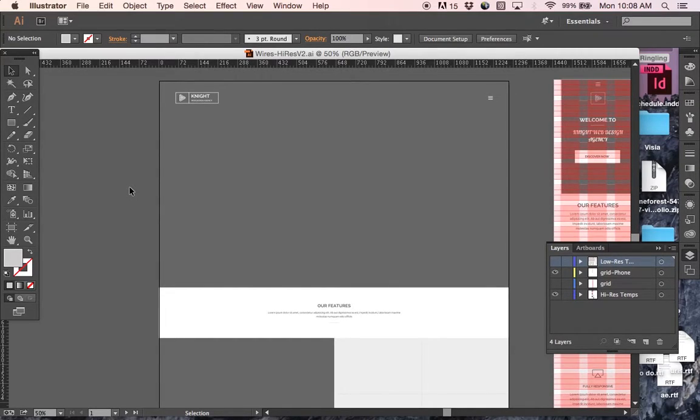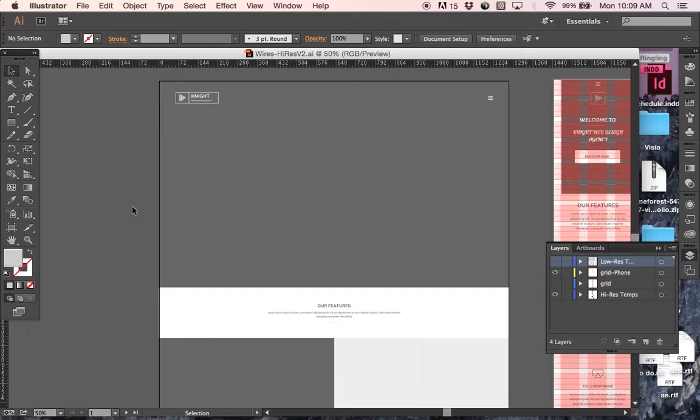Okay, in this demo, we're going to cover some basic design strategies along with image making techniques. The first thing you want to do is start off by opening your high-res wireframe in Illustrator. And we're going to be mostly working with our hero image here. So the majority of you have some sort of hero image or larger image on your main homepage. So today we're going to really key in on working with that image and creating that image.